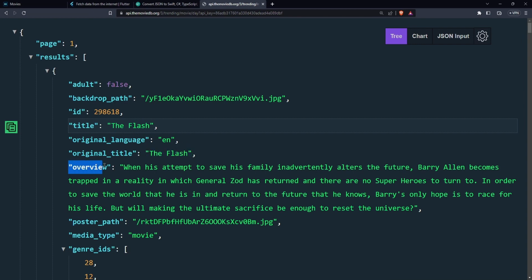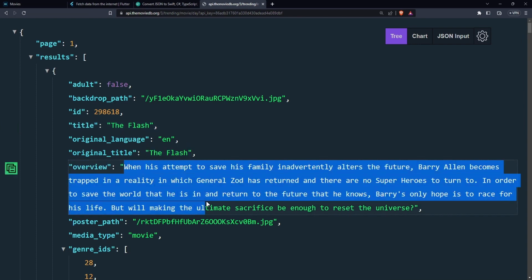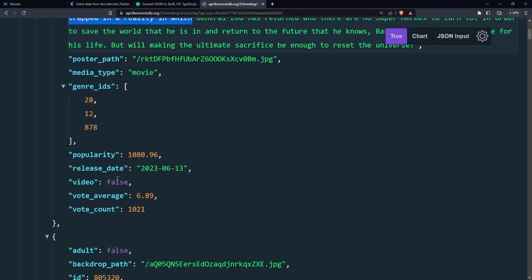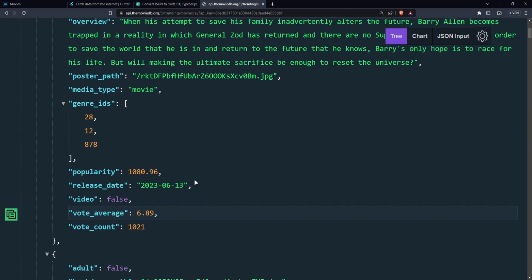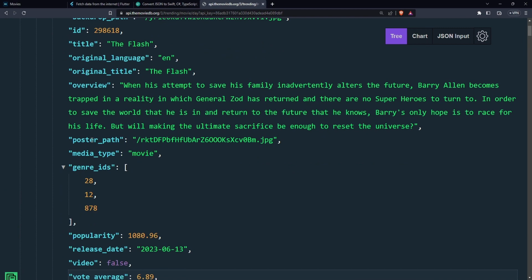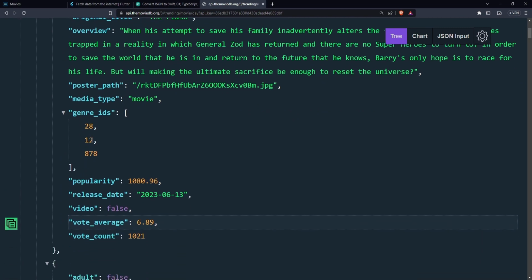We have overview, which is a key, and the entire value is a string. Now if I come down to something like popularity or vote average, you can see the vote average is a double here. My main point is you need to look at what you're building and create the properties of the fields you need. You don't need every single thing that is here.